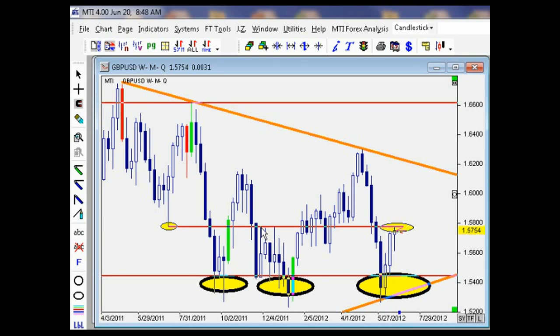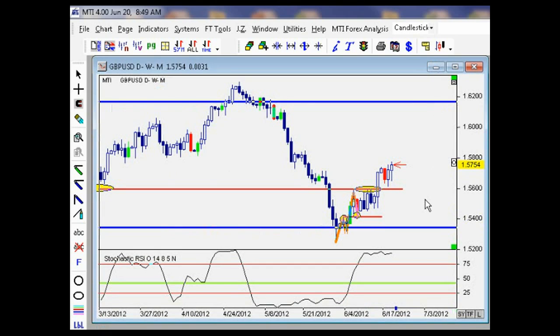Why? Because it did it here, it did it here, it did it here, and we're just expecting it to do it again. Why? Because past history tends to repeat itself when dealing with the foreign exchange. Now, these bearish movements were anywhere between 174 pips and 349 pips, and basically I'm expecting the same reaction to take place. So when I look at my daily time frame, I'm expecting this market to pull back bearish now.